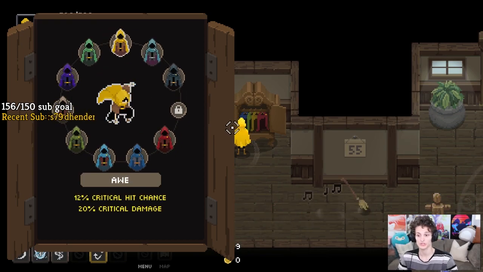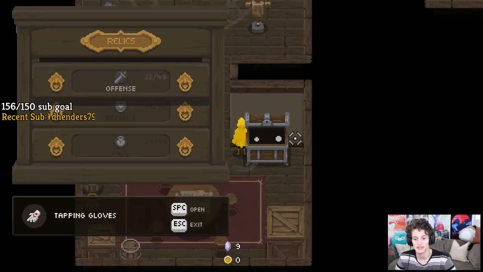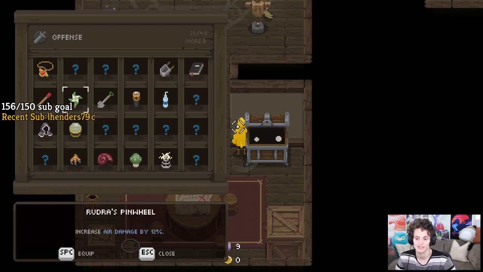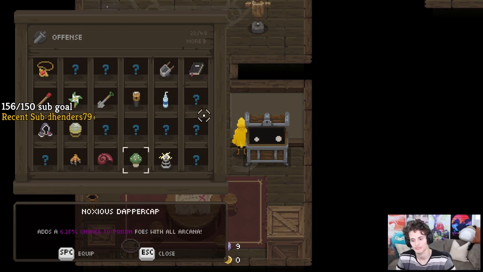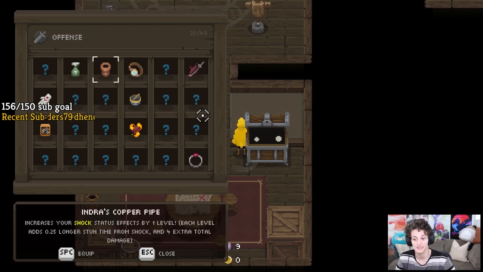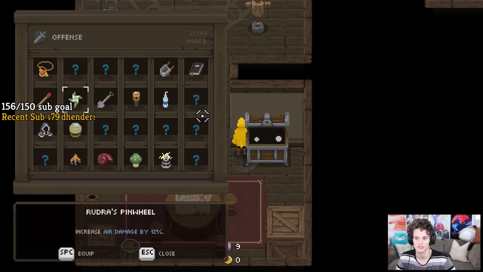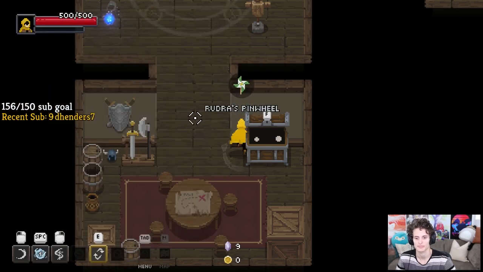There we go. 12% crit, 20% critical damage, right? So we can do that. And we also can do 12% air damage, right? 12% air damage. And I like Tapping Gloves because Tapping Gloves gives you 25% crit chance. And this gives you triple crit. But let's go for air damage, alright? 25% air, 12% air damage.